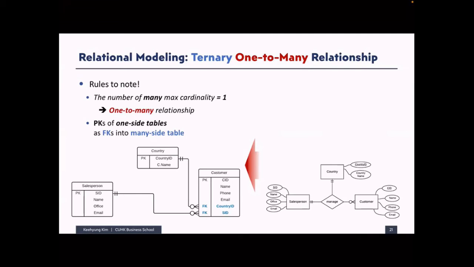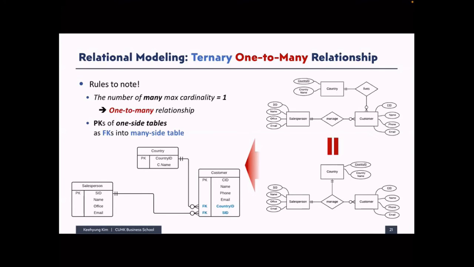Here you may think it's something weird, right? It looks like in the relational model it's just 2 one-to-many relationships, not a ternary relationship. Actually, that's correct. In terms of implementation, this ER diagram on the bottom is actually the same as the ER diagram on the top. So when you have a one-to-many ternary relationship, it's the same as having multiple one-to-many relationships. There is no difference between these 2 ER diagrams. That's why we call this a conceptual ER diagram. Conceptually we may think about it differently, but in terms of implementation of a relational database, they are the same design like this.